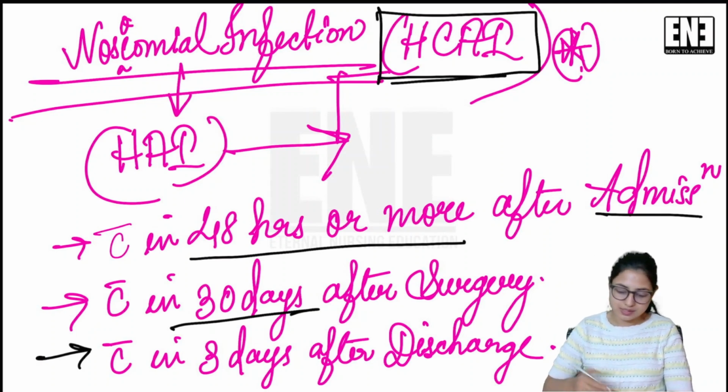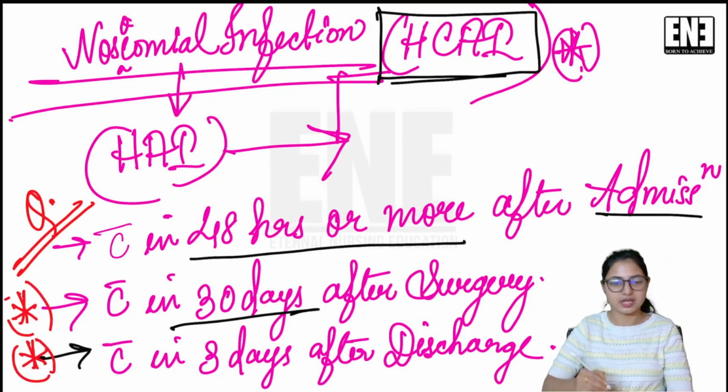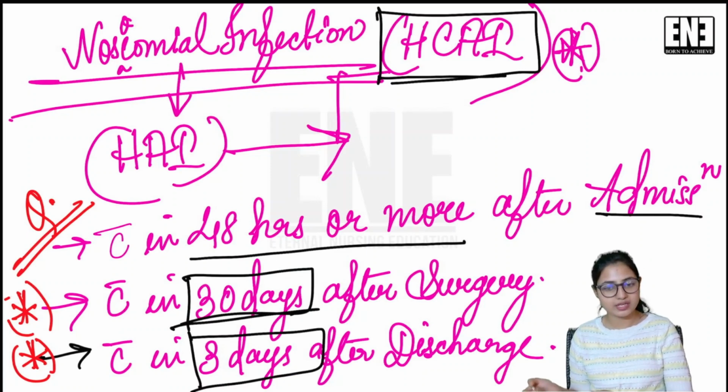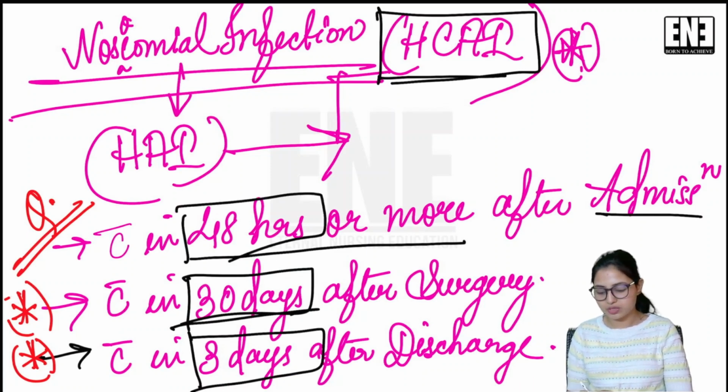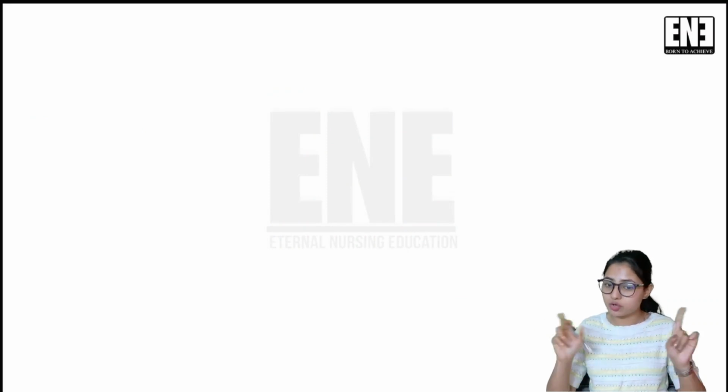ठीक है, this is a question can come from this and you need to note all these things. This is very very important from your exam point of view. ठीक है, so आपको पूछ सकता है कि nosocomial infection, how many days within the surgery if it is called as nosocomial infection, within 30 days. Within how much time of your discharge nosocomial infection it is called, 3 days or 72 hours, और ये जो है आपको 48 hours or more within that. ठीक है, you need to know this. Am I clear till this? Yes, okay.